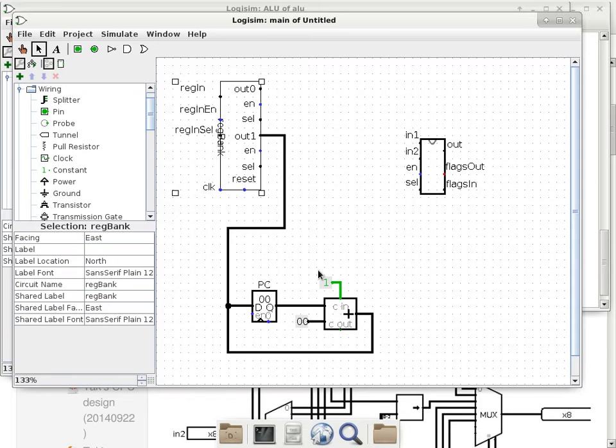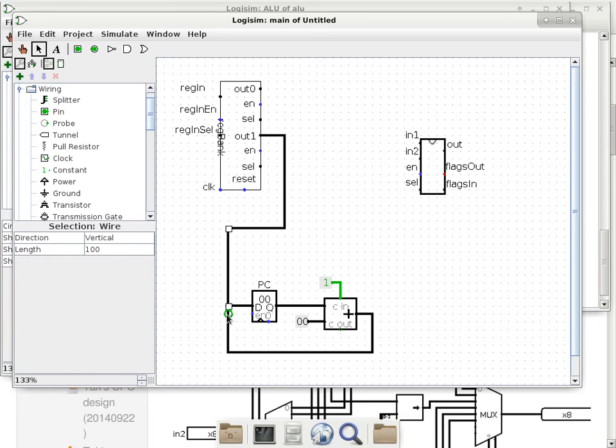But I first want to address the problem that we have here, because the registers, as long as you have this EN on under the out one, then the register bank will try to drive this wire or this particular node, right? The adder is always driving the same node. And if the values are different, then you end up with a bus fight. So you can't just hook it up like this. So this won't work.